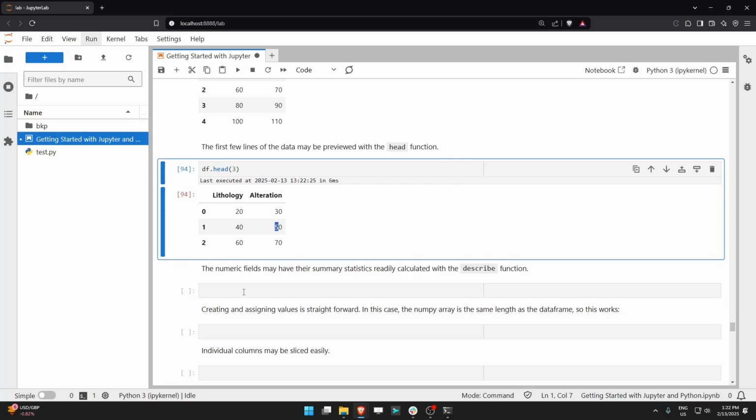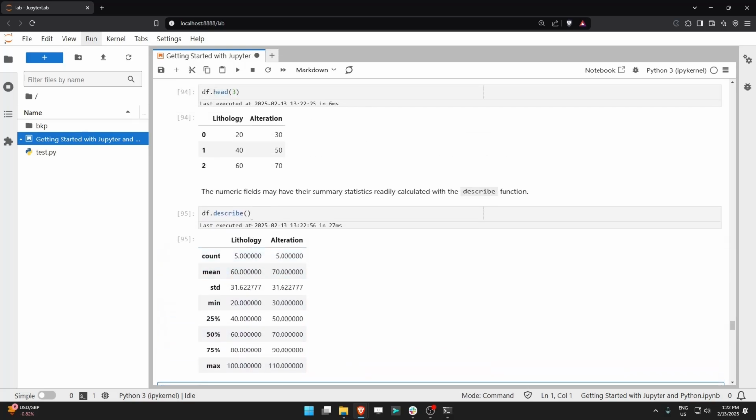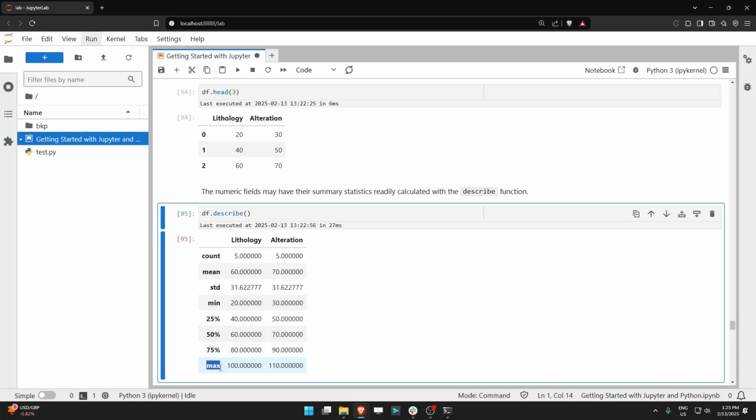The next one is df.describe. The describe function gives us some quick summary statistics for all the columns on our data frame. So we have lithology and we have alteration, and the statistics it returns to us are the count, mean value, standard deviation, minimum, 25 percentile, 50 percentile, 75 percentile, and max.